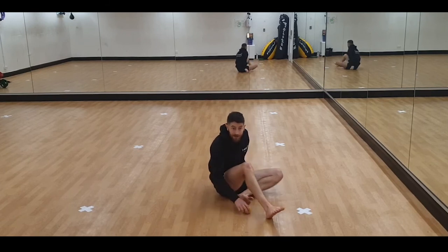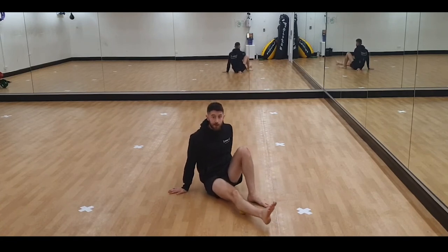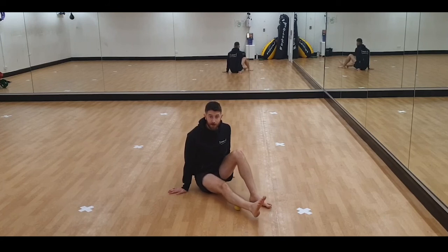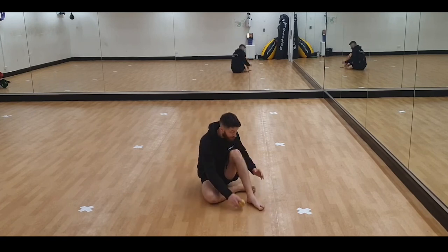From there, go into the backside, so into the calf, and see about finding a similar spot. Again, it might mirror up exactly front to back. You might find that it's a little bit higher on the calf side, but then again, same thing, just work into the point and pull up with the toes. And then we'll switch across to the other shin, switch across to the other foot.